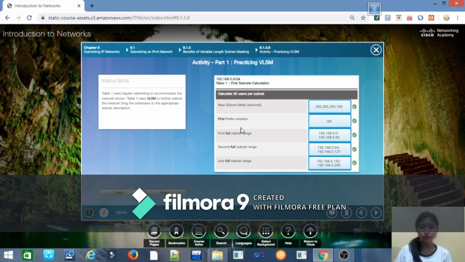the first prefix notation, according to the CIDR standard, the first part of an IP address is a prefix, which identifies the network. The prefix is followed by the host identifier so that information packets can be sent to particular computers within the network.